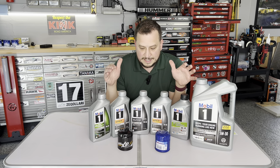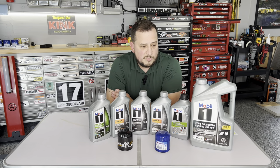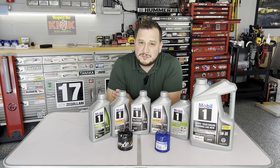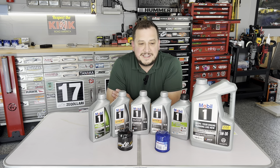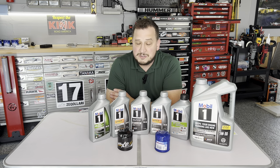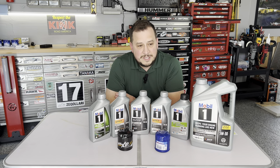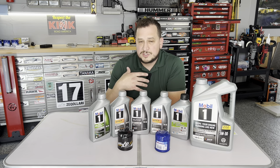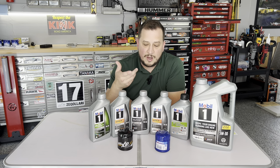You're probably wondering, seeing all this Mobil One stuff here, why not use the Mobil One filter? Mobil One makes a filter for the LT1 and LT4 application - it's the M1-113A. The problem with the M1-113A Mobil One oil filter is that its bypass valve rating is anywhere from 12 to 15 PSI. I looked everywhere for a specific number and couldn't find one, so I called Mobil One directly and they gave me the approximate 12 to 15 PSI rating. That's far too low - it has an easier chance of allowing old contaminated oil back into the engine without being filtered.